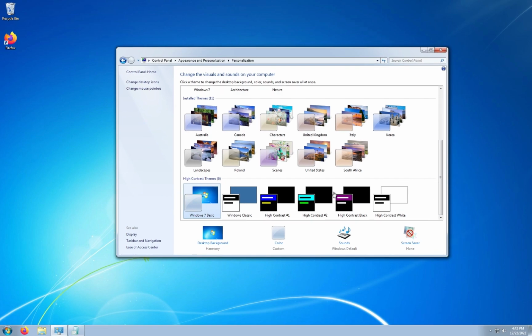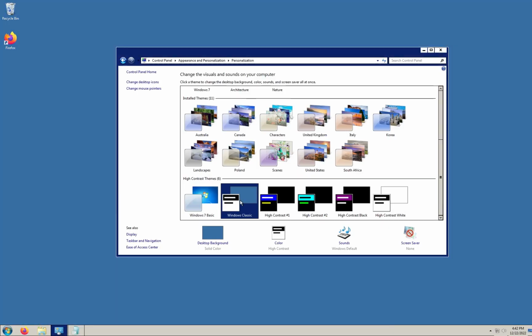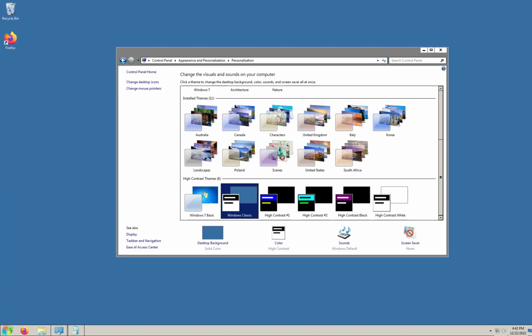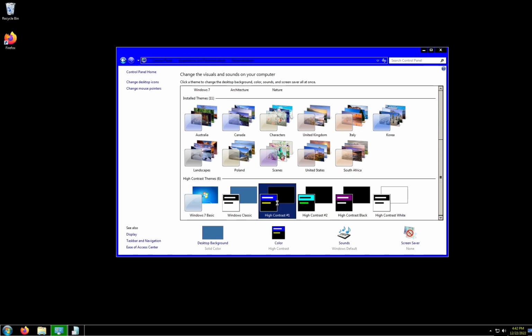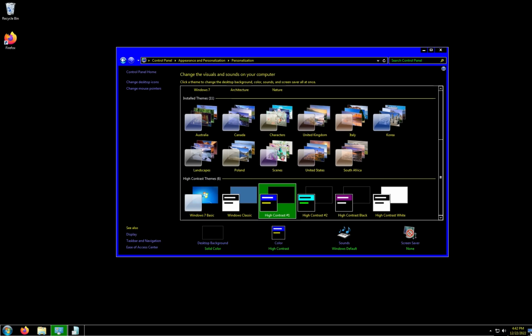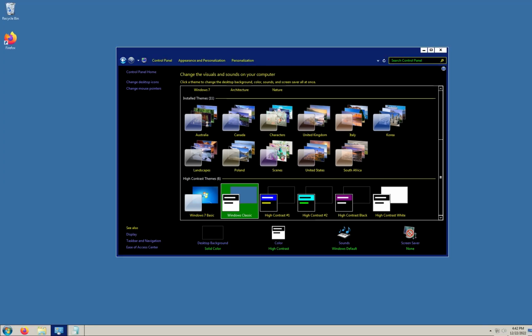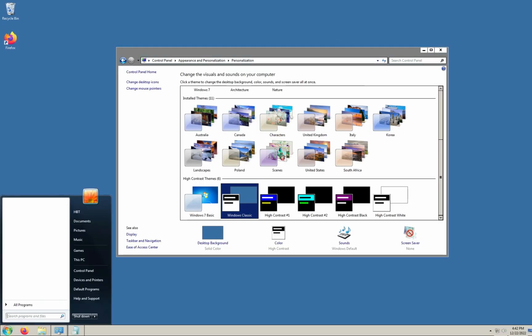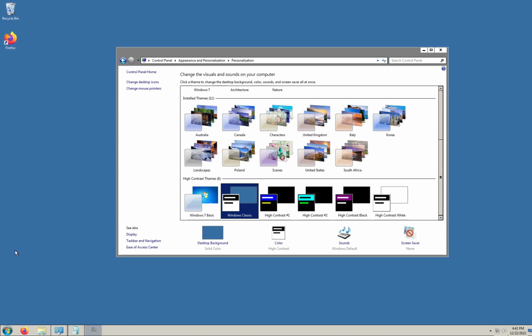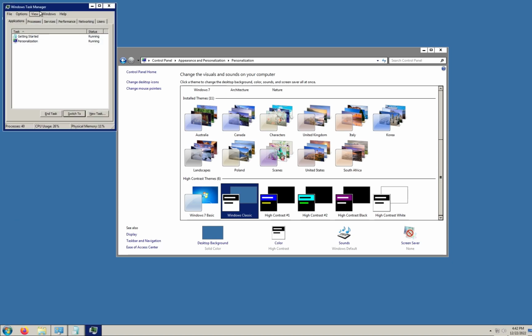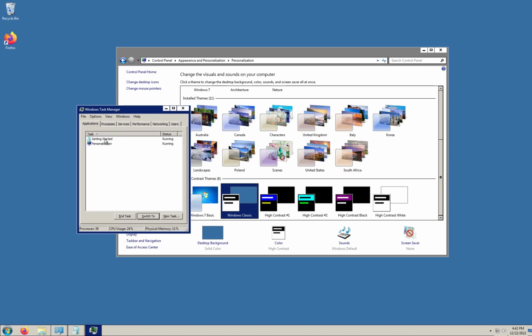So yeah, Windows Classic theme is interesting. In Windows 8.1 they actually updated it a bit. I think they also kind of broke some things too, unless you actually copy over the actual high contrast theme. You can see the button's still there. So I'm just gonna go with this one, and I'm gonna see what happens if we disable DWM. Oh yeah, I also brought out the Windows 7 Task Manager.